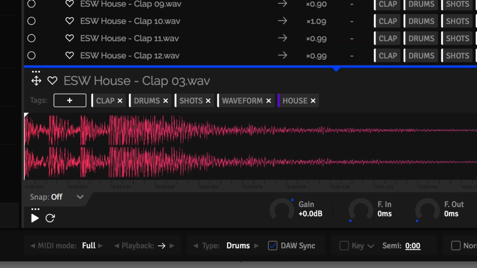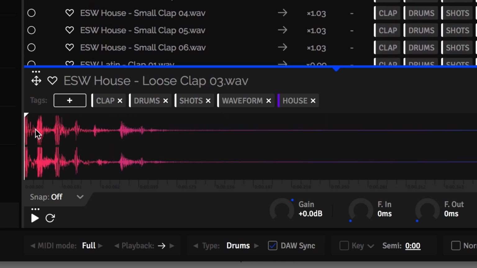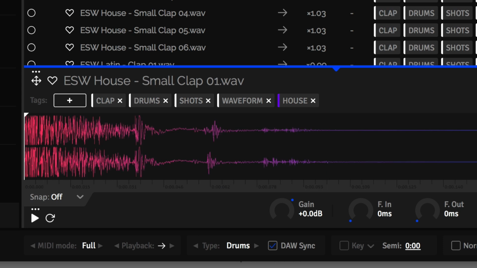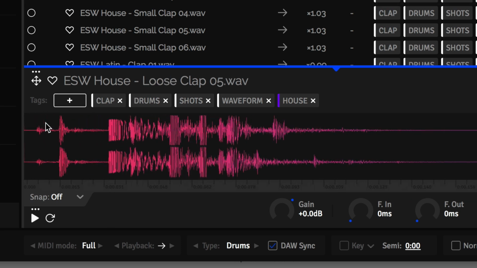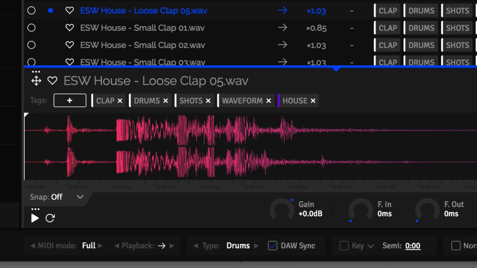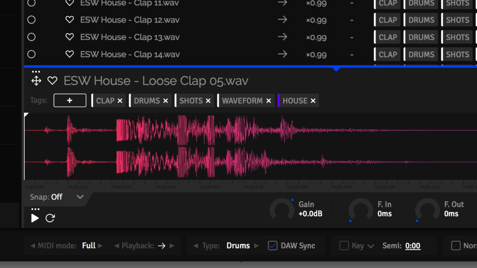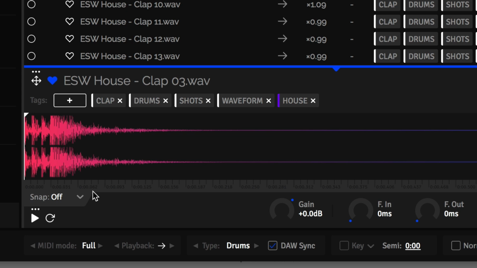A more loose clap, here I'll save this one. This is clap 03. Let's go down to one of those loose claps from the house section. Look how spread out these are, right? See the difference between this small clap, that one right there, and this one? There's a lot of space between the start and the transient and then the body of the clap, right? So that's the general anatomy or recipe: you're going to have a stage or series of transients and then the body. Now the body is usually some type of noise.